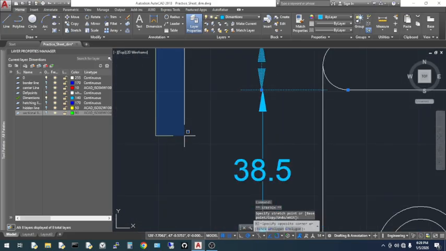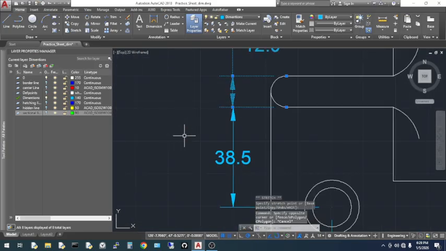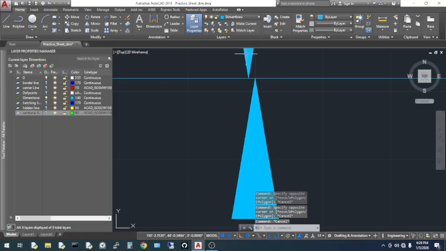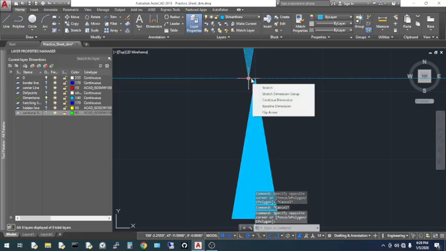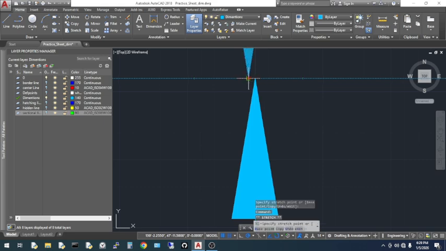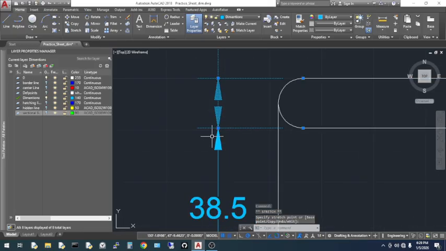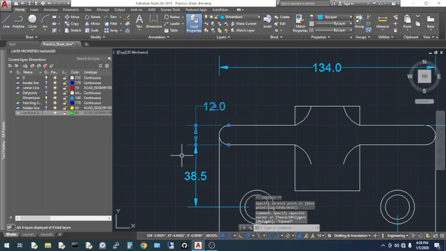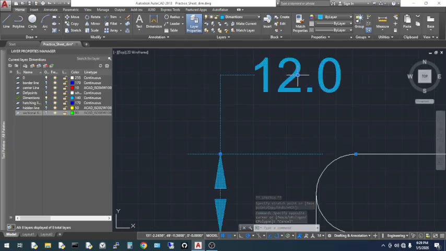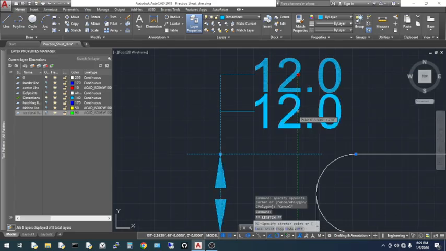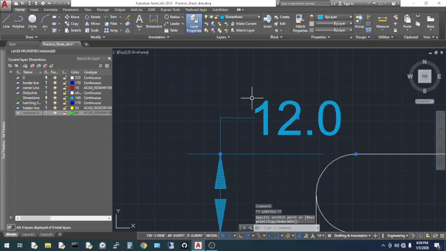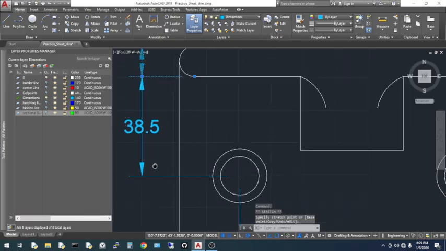So now we will be adjusting this. Now we are good to go.